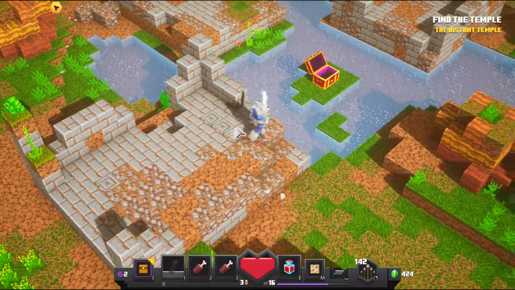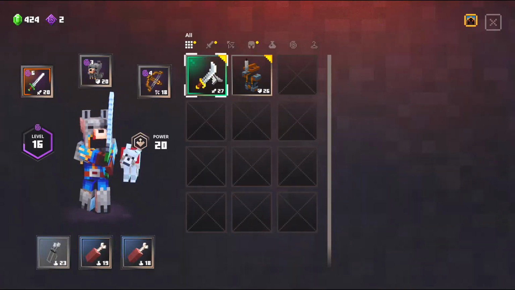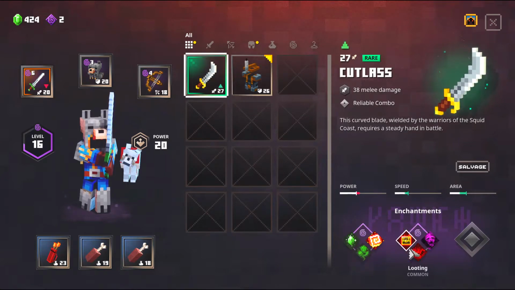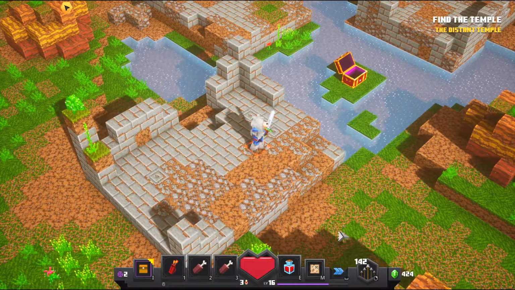Although, since the game doesn't pause, I should probably delete that creeper first. Alright. What does that offer? 38 melee damage versus 29.46. It also has these two abilities. What will this do? Temporarily stun. I'm hearing zombies everywhere.